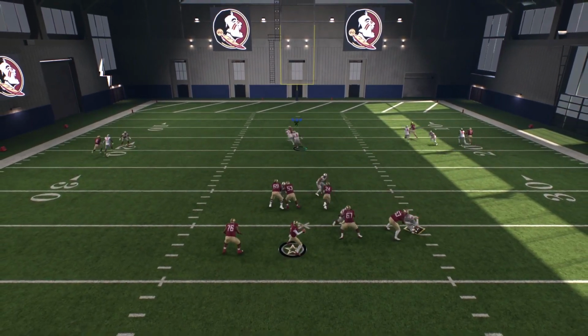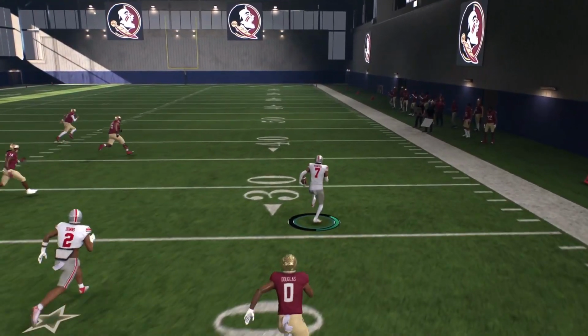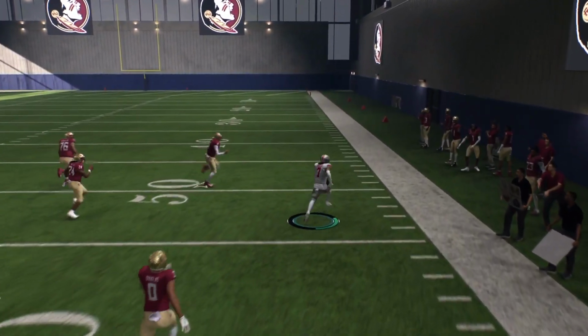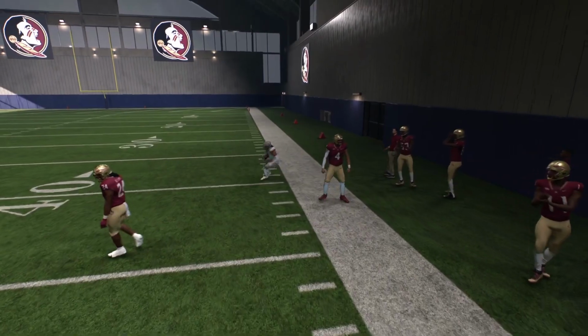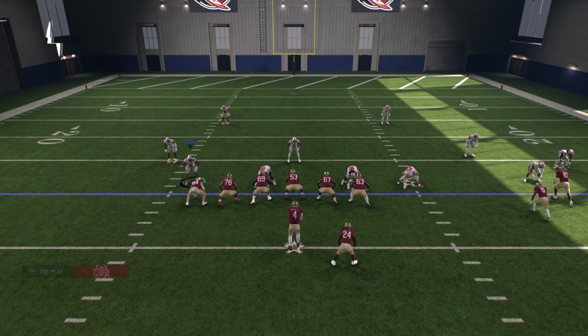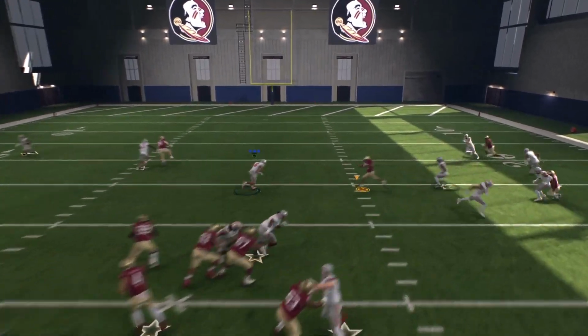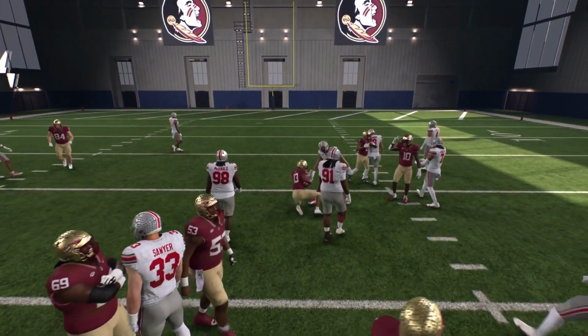Muscle memory. Bam, there we go. I didn't even know if I was in position to get an interception there. I just pressed circle and held triangle as soon as he let go of the ball. And like I said, the computer is much better at this than a human opponent is. Trust me on that. If you do exactly what I'm showing you in this video, you're going to get way more interceptions in a real game than I'm able to get in this practice mode.